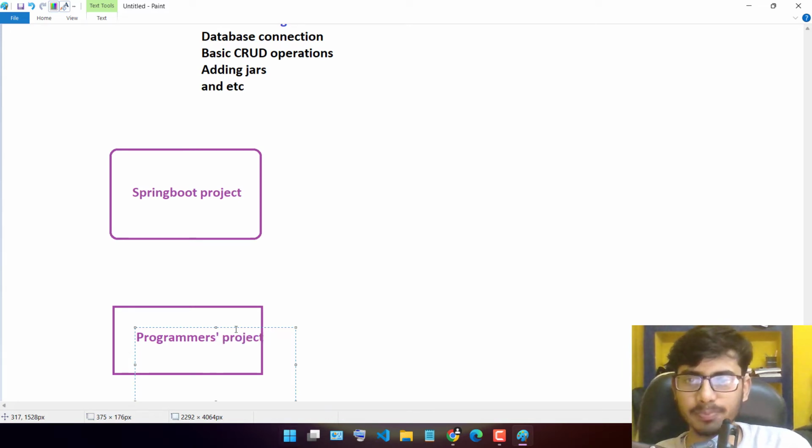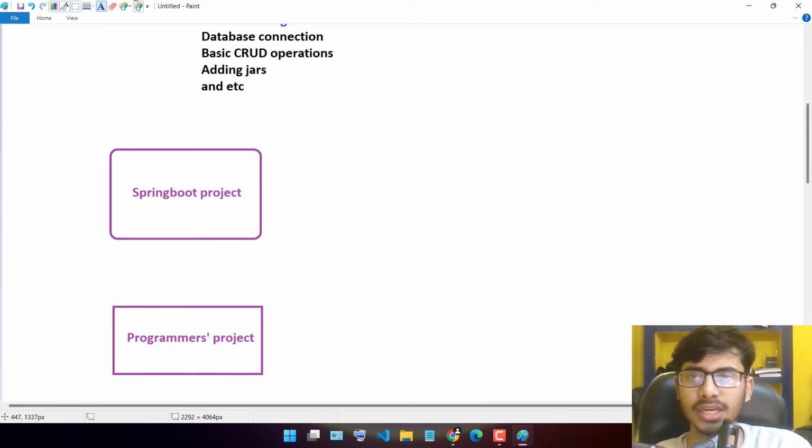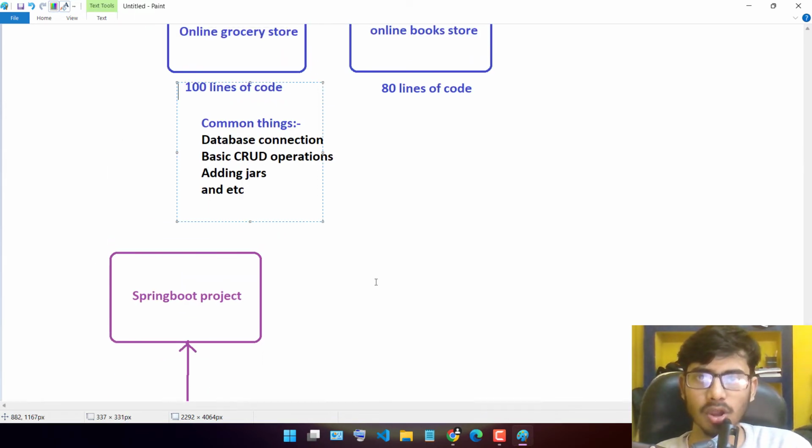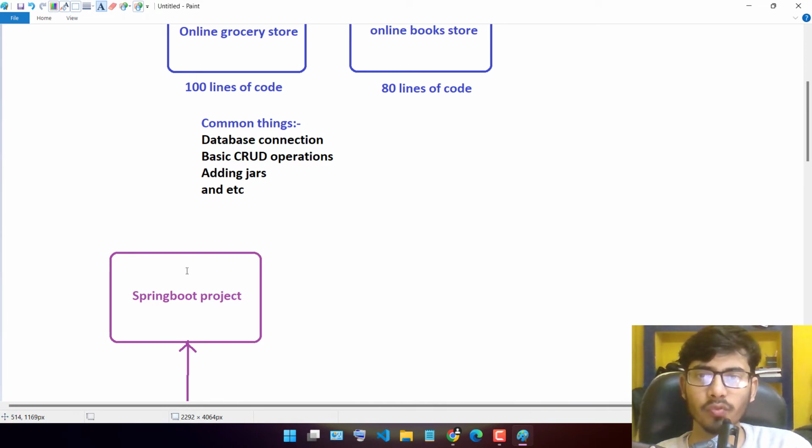Now this programmer's project will extend the Spring Boot project. See, all the common things will be under this Spring Boot project.